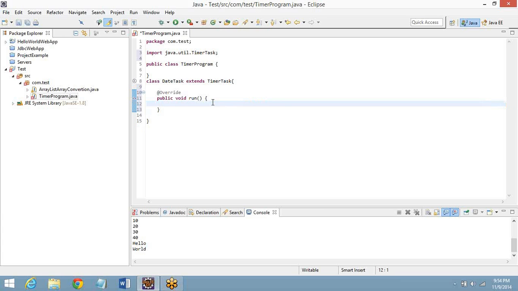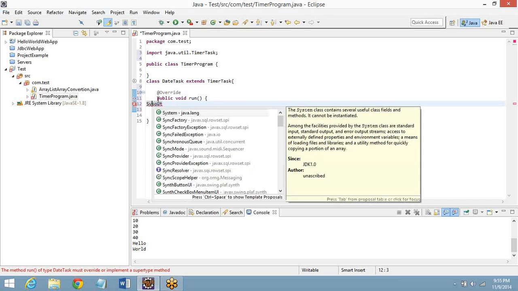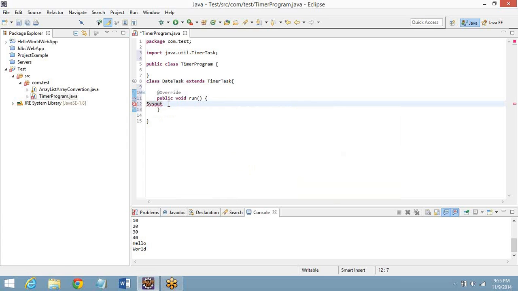Now you need to write sysout. Now we need to know how to print a date. So the method is new Date.